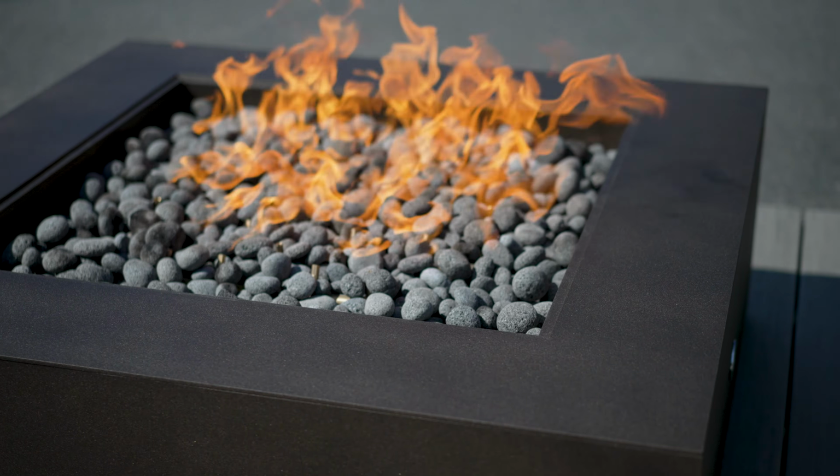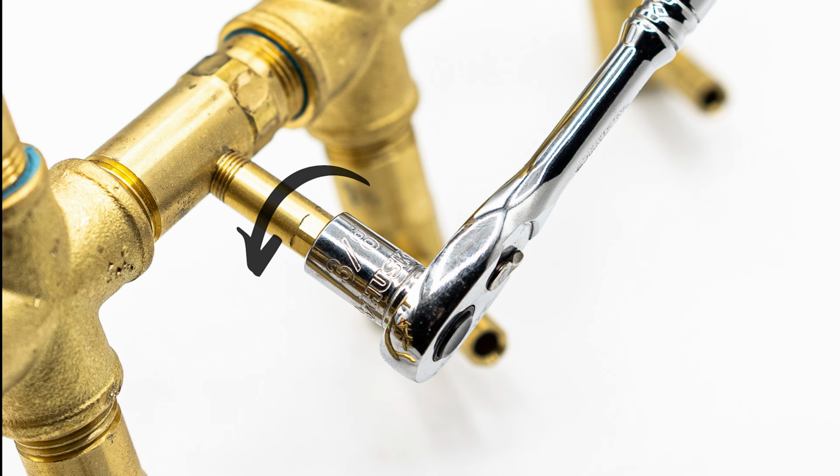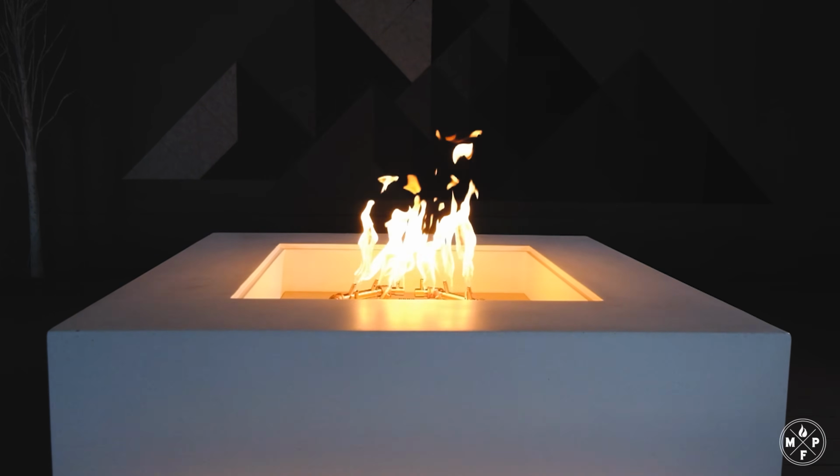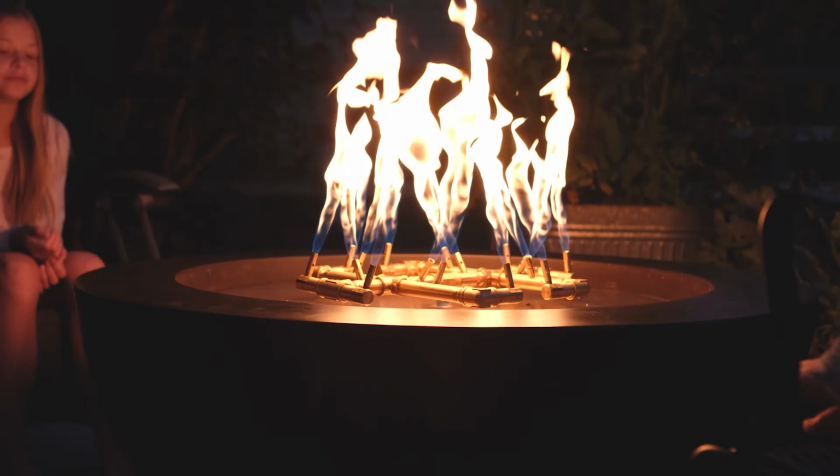The great thing about the Crossfire brass burner system is that the jets are easily removable. We call them jets, though I've noticed you all call them various things like nozzles or nipples or orifices. That's all cool. Here we call them jets.